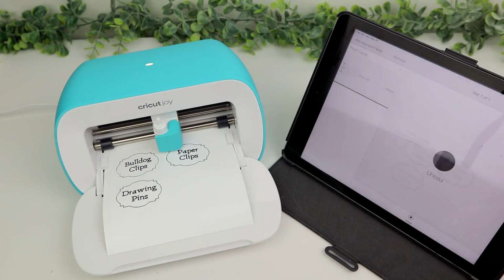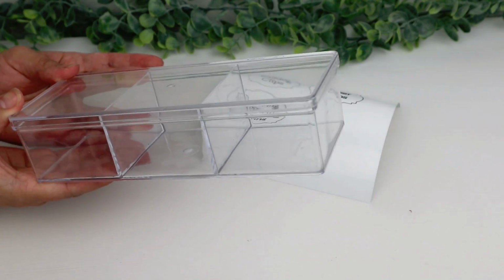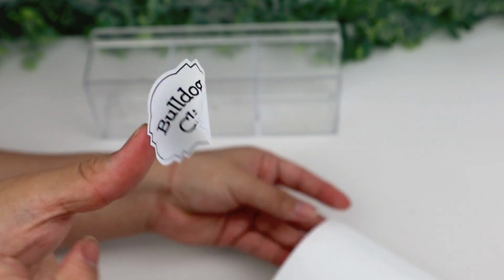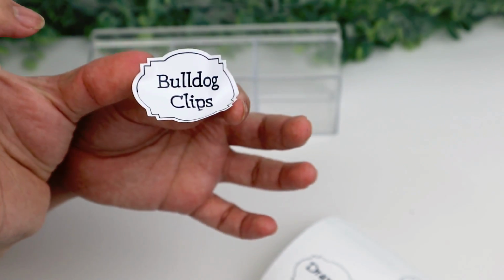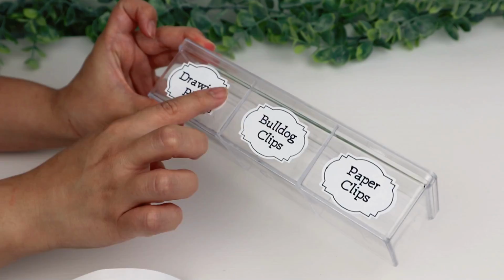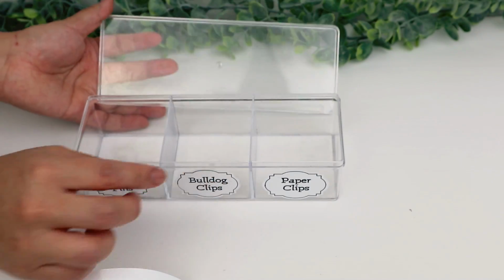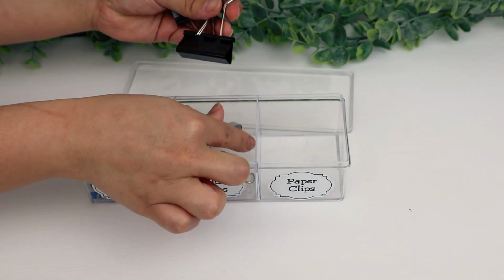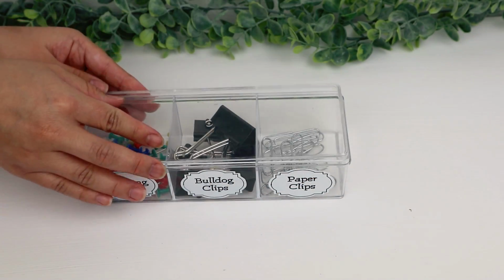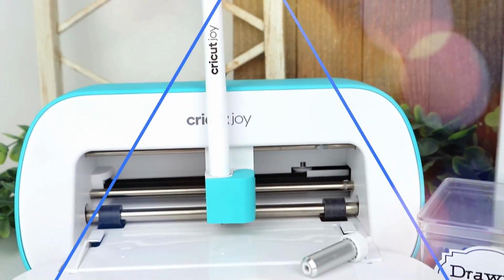In less than 3 minutes, I have these 3 super cute labels to organize my supplies. Something that I also love about this smart label is that you don't need a transfer tape. It already has a sticker on the back, so I just have to peel it off and stick it on my organizer. This project was super easy, super simple to make, and perfect to organize not only your office. You can also make labels on a smart label paper to organize your kitchen, maybe your laundry, your craft room. To personalize a gift, you have many options.